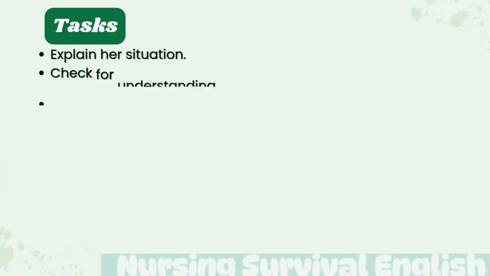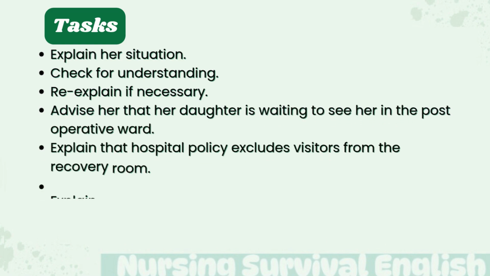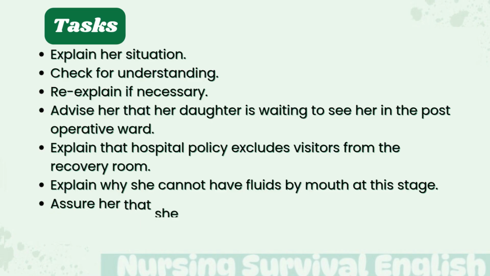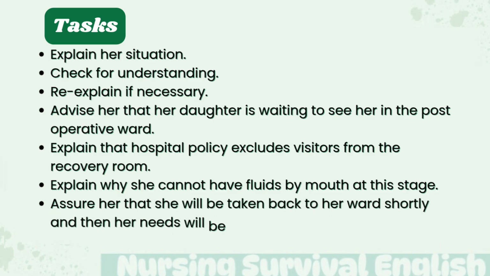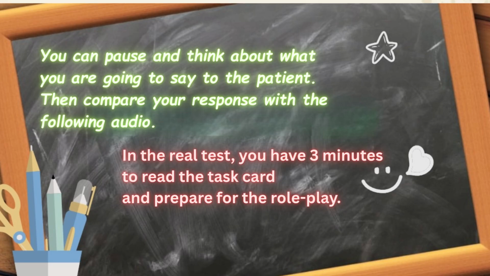Explain her situation. Check for understanding. Re-explain if necessary. Advise her that her daughter is waiting to see her in the post-operative ward. Explain that hospital policy excludes visitors from the recovery room. Explain why she cannot have fluids by mouth at this stage. Assure her that she will be taken back to her ward shortly, and then her needs will be attended based on the doctor's orders.